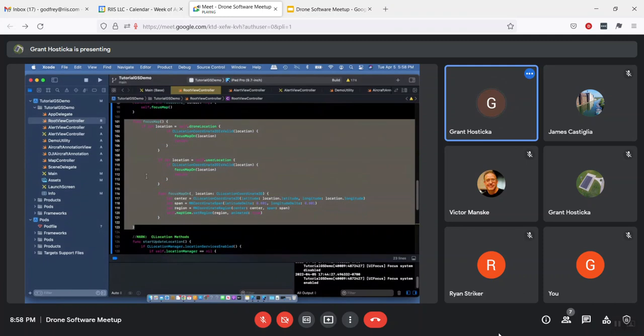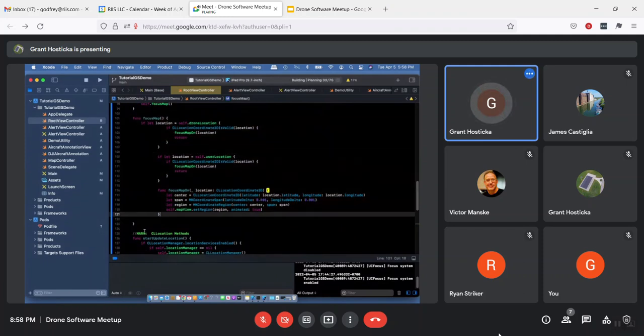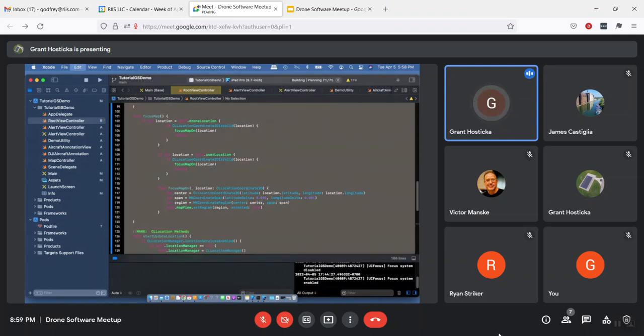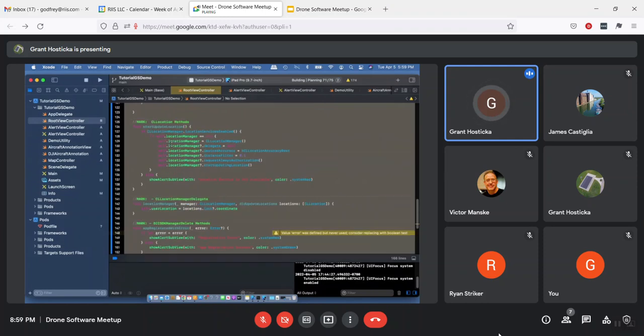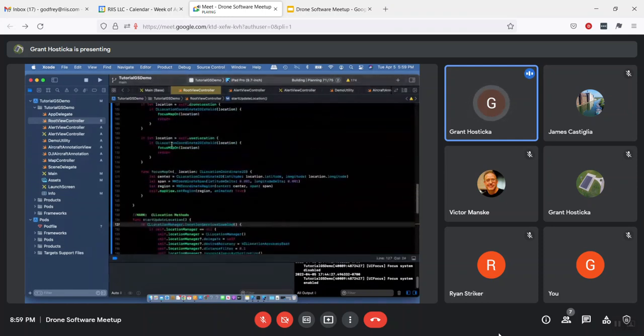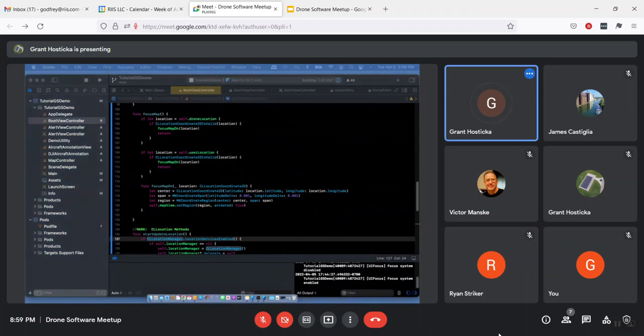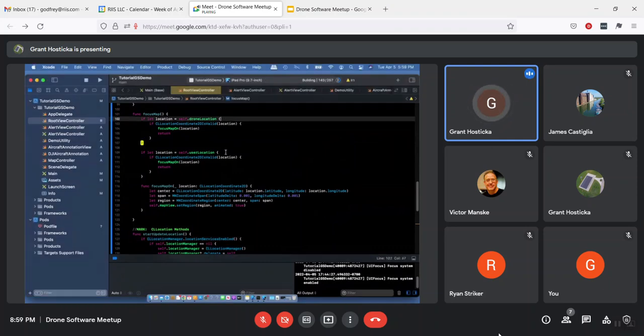The idea being you might not have connected to the drone yet, so you'd still want to focus your map to somewhere you can plan on. Maybe you're trying to save your batteries, so it's good to focus the map to the iPad location as well if we don't have the drone location. Alrighty, so we have that. That's all looking good there.